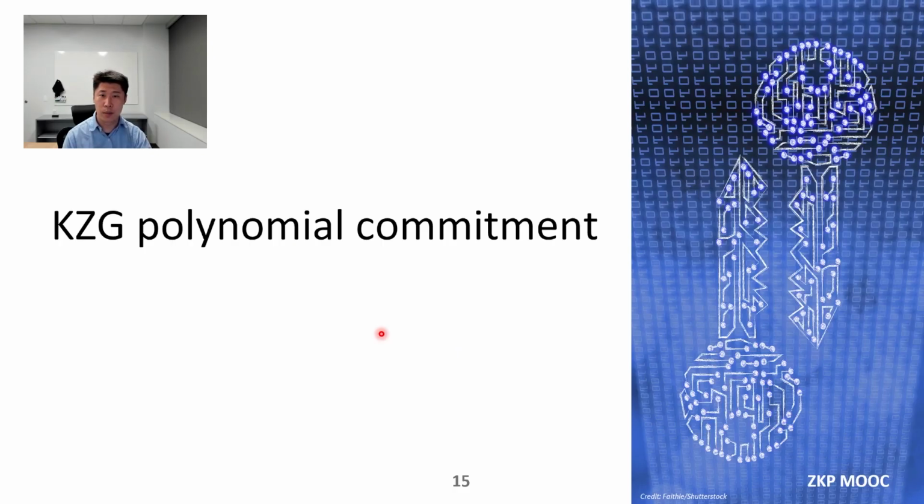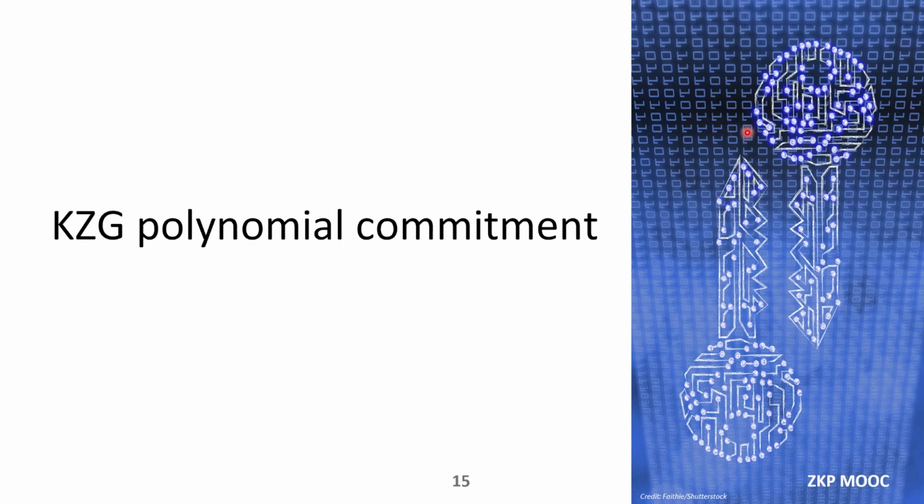With the background on the bilinear pairing, I'm ready to show you the construction of the KZG polynomial commitment scheme in the second segment of the lecture. The KZG polynomial commitment scheme was introduced by Kate, Zaverucha, and Goldberg in 2010, and the applications in the original paper include verifiable secret sharing and verifiable polynomial delegations. But in recent years, it has become a very important building block to construct efficient SNARK systems in practice.